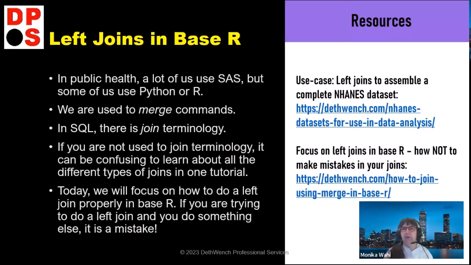First, I'm going to go over the joins we normally want to do in public health. I'm going to bias it towards our normal work in healthcare analytics. And then I'm going to explain why you would do the other joins and when that happens. If you're a SAS user and you're used to sort, merge, even though there's more to the coding, you're normally doing a left join.